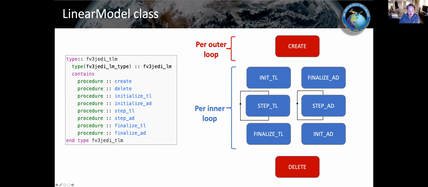So you do the create here not once per executable, but once per outer loop. Then this set of routines, the forecast method, would be called as many times as needed for however many iterations you have. The Fortran methods look basically the same, but appended with TL or AD.